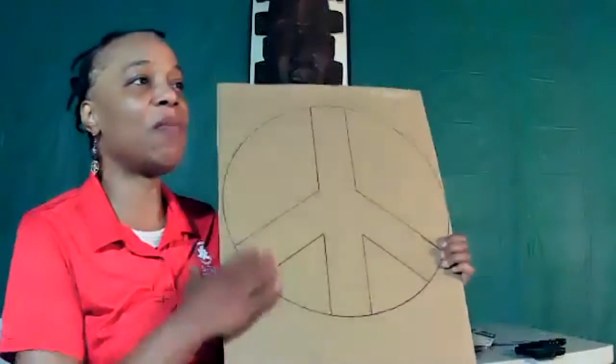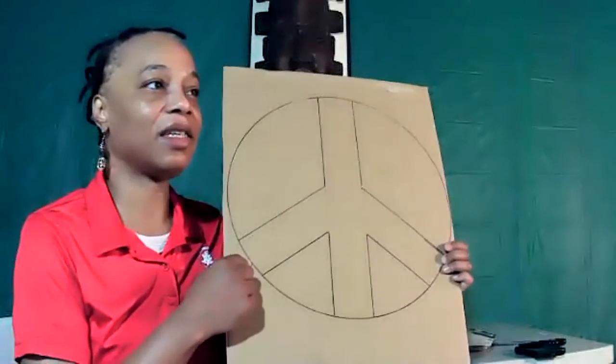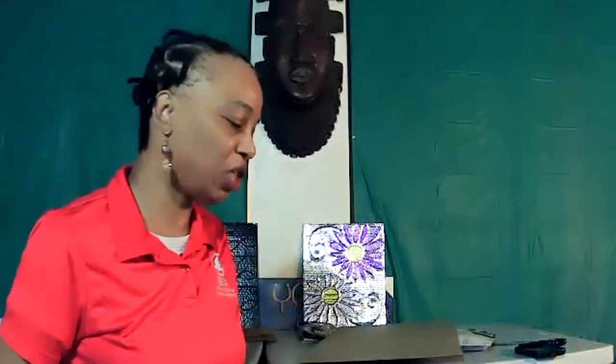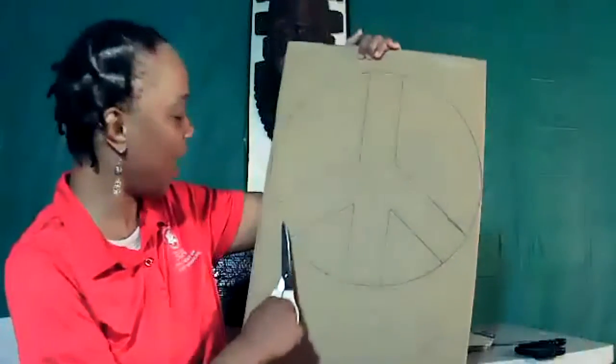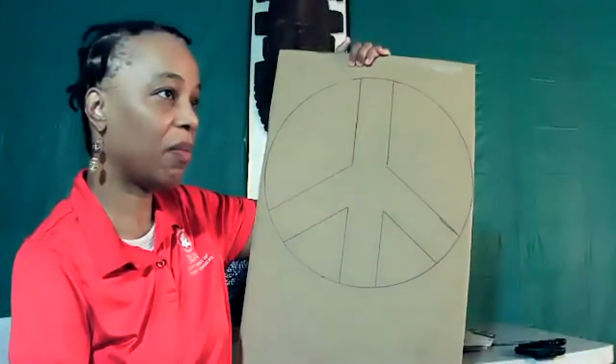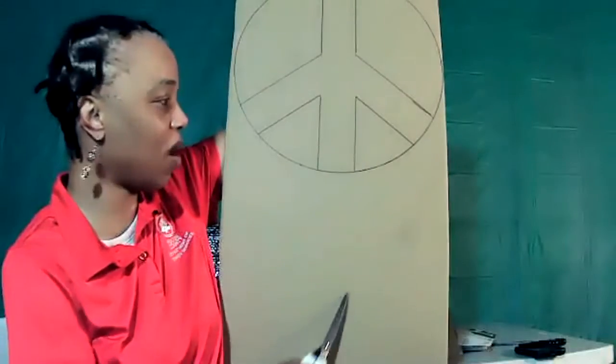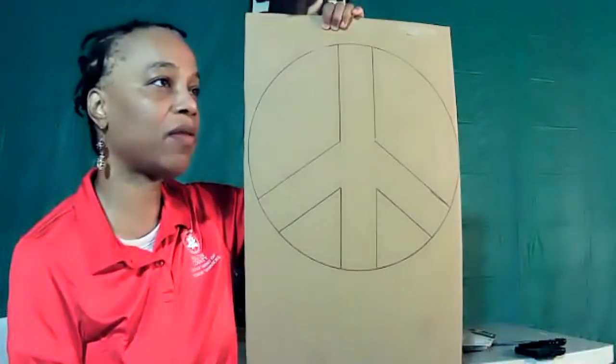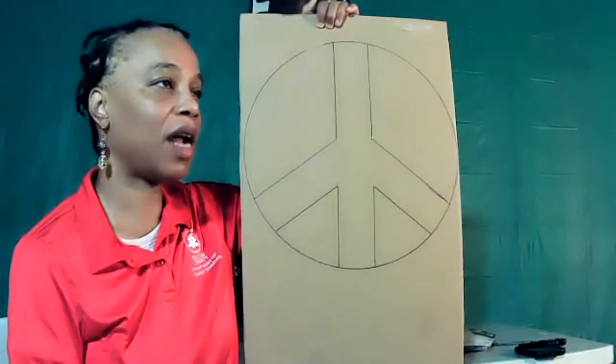Even though you might have a circle and I'm making a peace sign, you can make so many different things with different shapes. I was even thinking, if I added a point or a cone down here, then it would be an ice cream cone shelf — because this circle would be the ice cream. You can change the style of it a bit. You just want to sort of create simple designs and just have fun.